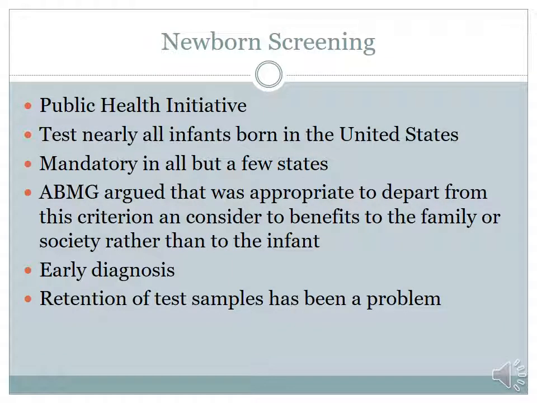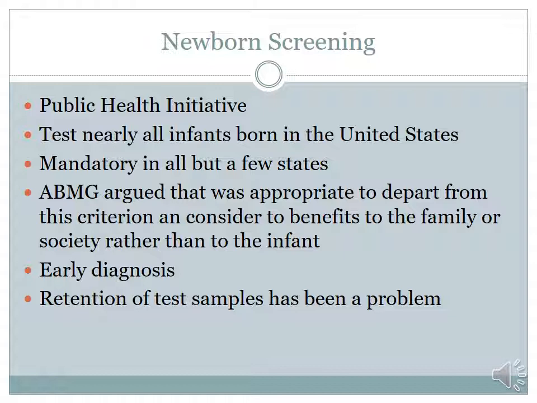Newborn screening is a public health initiative. These state newborn screening programs test nearly all infants born in the United States for selected inherited and congenital conditions that may cause disability or death. The screening is mandatory in all but a few states. In addition to screening, the programs provide education, follow-up to definitive diagnosis, and long-term treatment and management. And they can also link affected infants and parents to resources.